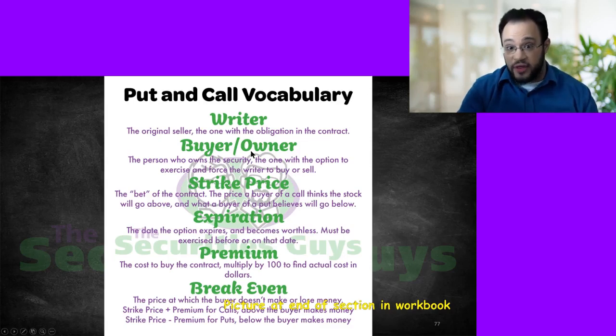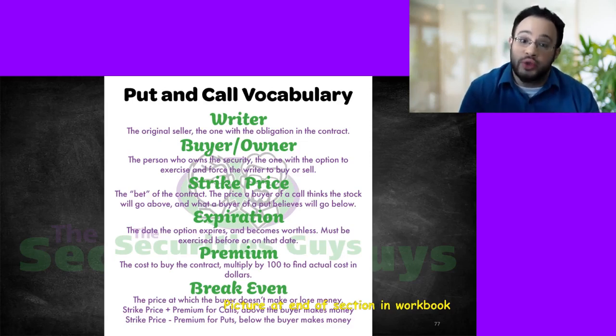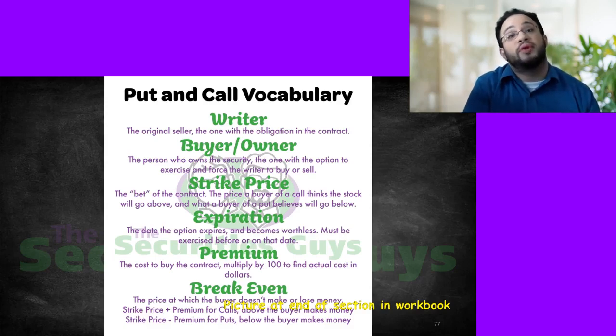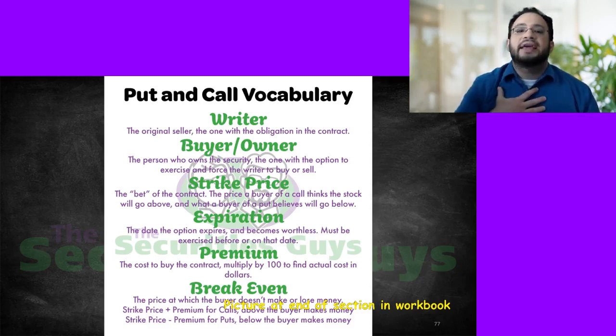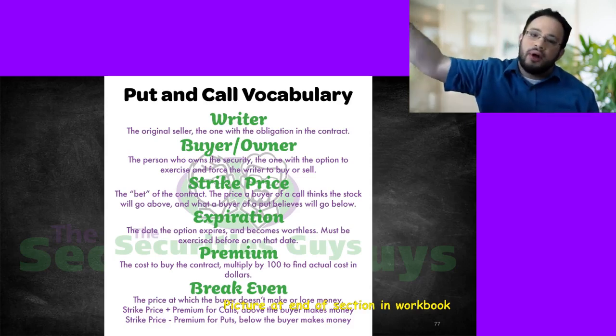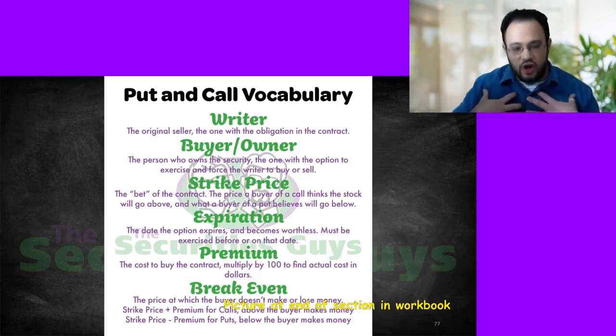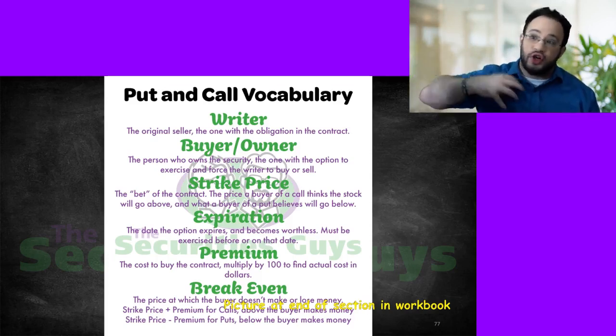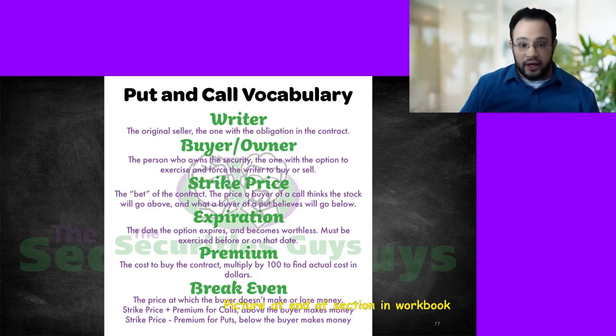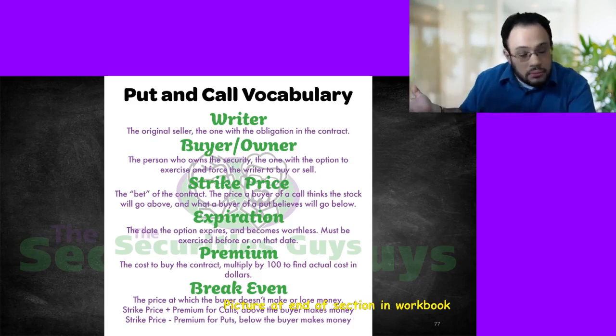As I was pointing out with the buyer and the owner, in this case now would be you if you bought it from me, or me before then, that is the person who actually owns the security, the put or the call. They own it. And they have the option, the ability to exercise and force the writer into buying or selling. I can call securities from the writer. As a call owner, I can call it from the writer. That means I can take the securities from the writer. Now I have to pay them, but I can do that.